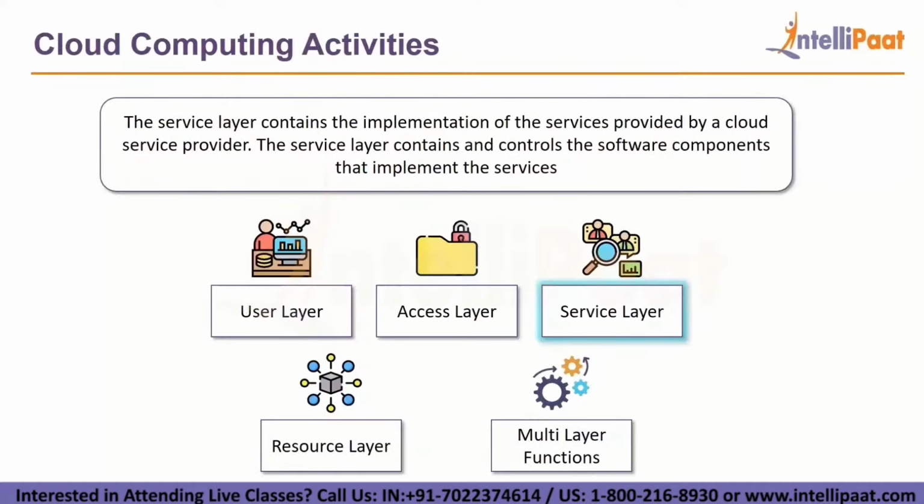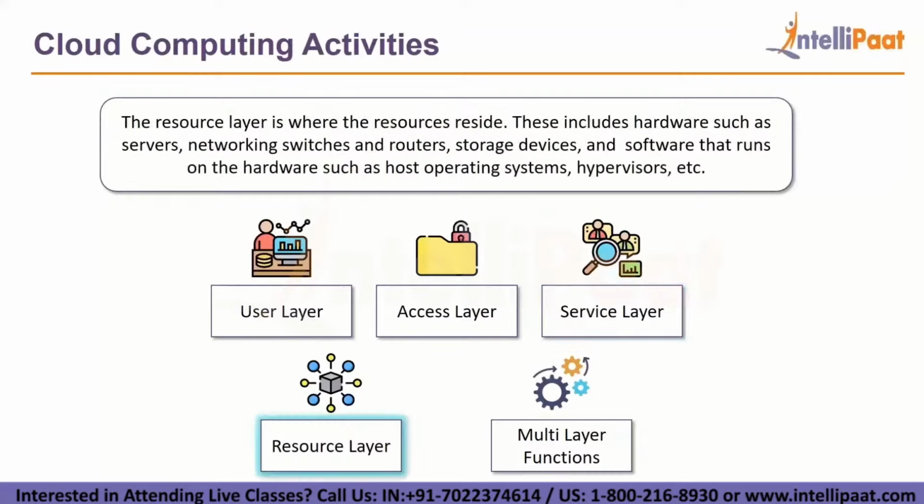Users can interact with the user interface to create and dispatch commands to create new servers. Then the entire process of finding an idle server, connecting the user to it, spinning up a virtualized server, adding things on top of that server, and then providing user access with that, all of that is done using the service layer. The service layer contains all the policies and the code that is needed for spinning up new services and assigning access to the users. These services are not restricted to just spinning up servers. You can also spin up managed databases, deployment pipelines, and many other kinds of services available from a cloud service provider.